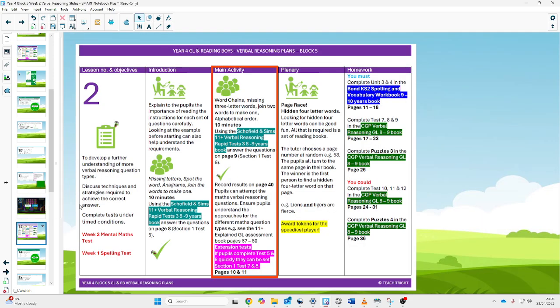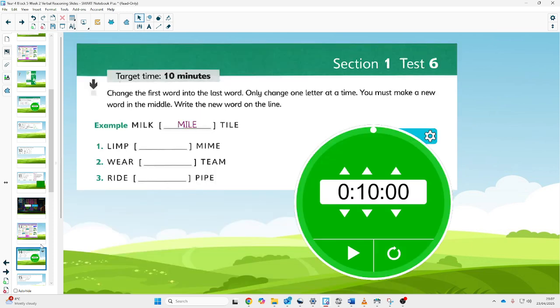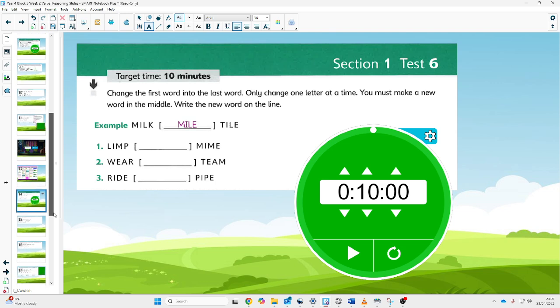So moving on now to the next part of the lesson. We're now going to do another set of questions within your Schofield and Sims book. So we're going to have the timer available again. So I would certainly say again, probably give yourself 5 minutes or so to try and work them out. I know they're 10-minute tests, but we do feel you can probably do them quicker than that. And once you have had a go, so again you can pause the video here, have a go, and then of course go through and mark them.